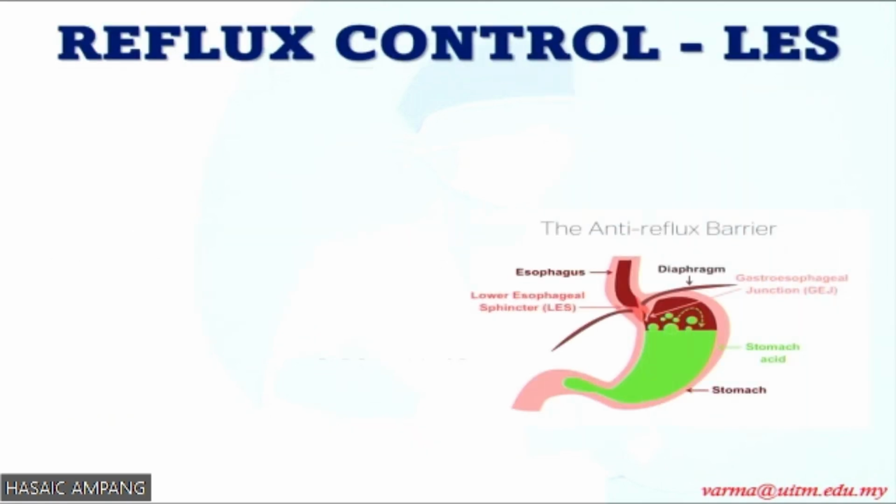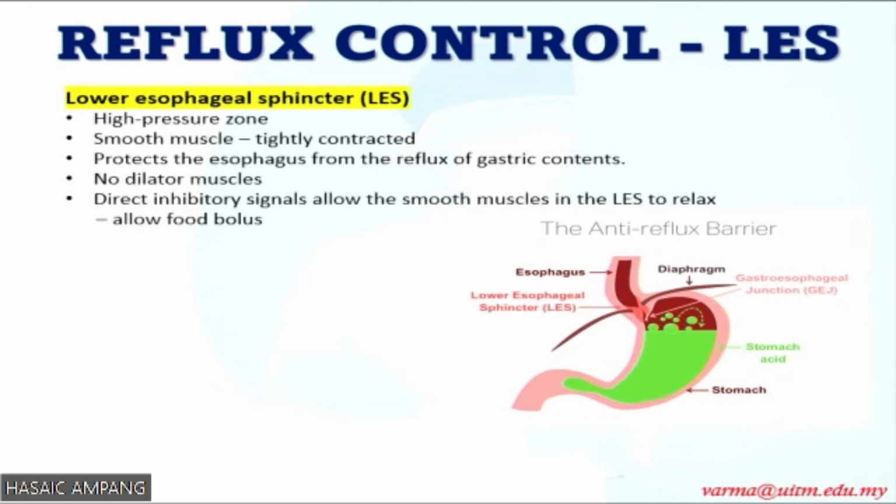Okay. So the anatomy is the entry point from your esophagus into your stomach. The anti-reflux barrier is at the lower esophageal sphincter and gastroesophageal junction. The lower esophageal sphincter is a high pressure zone, 20 to 30 centimeter water, the transition zone. Smooth muscle, which is tightly contracted at all times, unless there is a stimulus of food bolus going in, or you're putting in an NG tube. So does putting in an NG tube prevent aspiration or increase aspiration? A patient with ileus, with intestinal obstruction, is it safe to put in an NG tube or not?